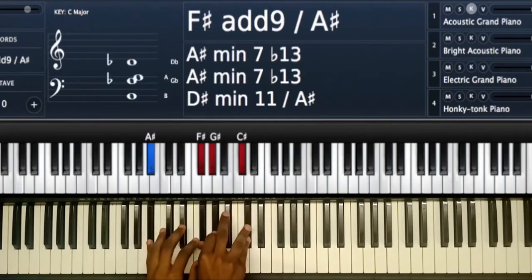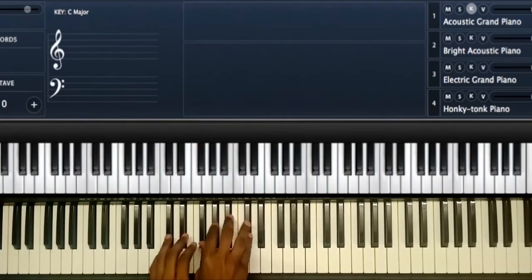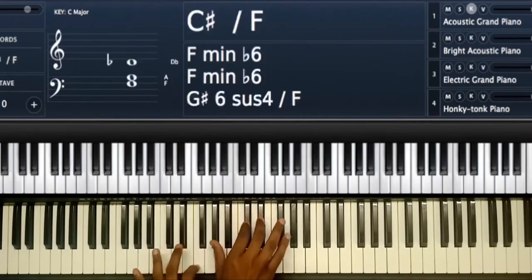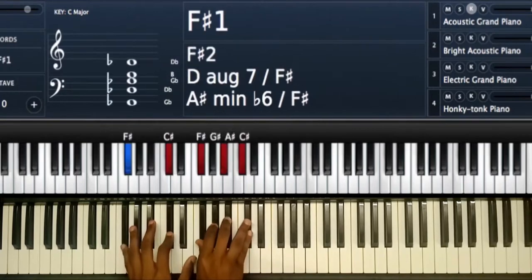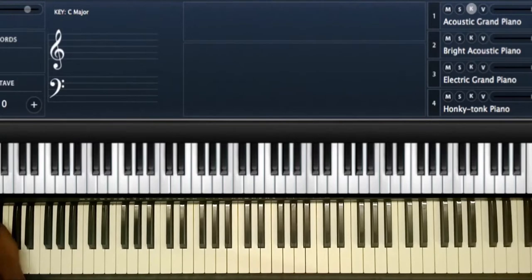Then the suspended, then to the 6, to the 7. See, I could play the whole scale pretty much using suspended chords.